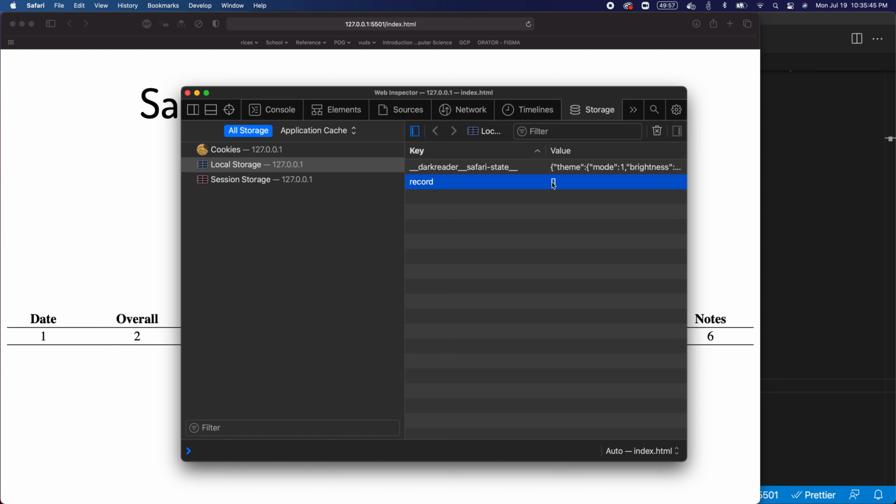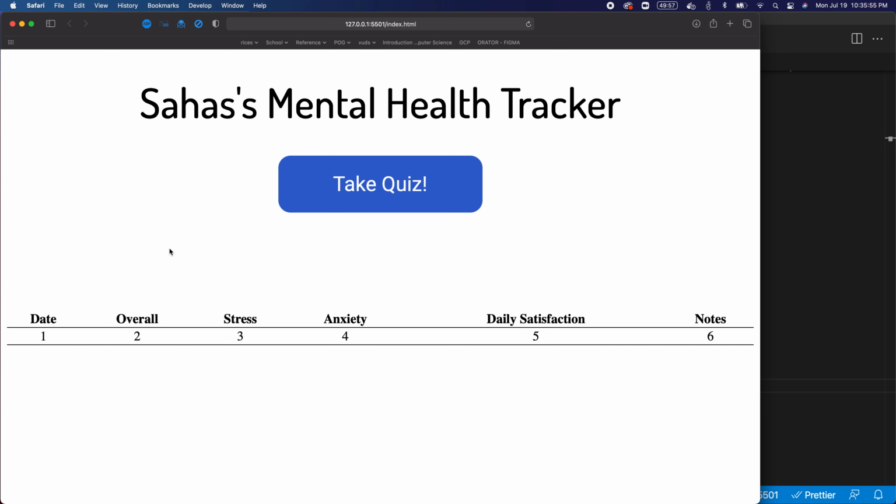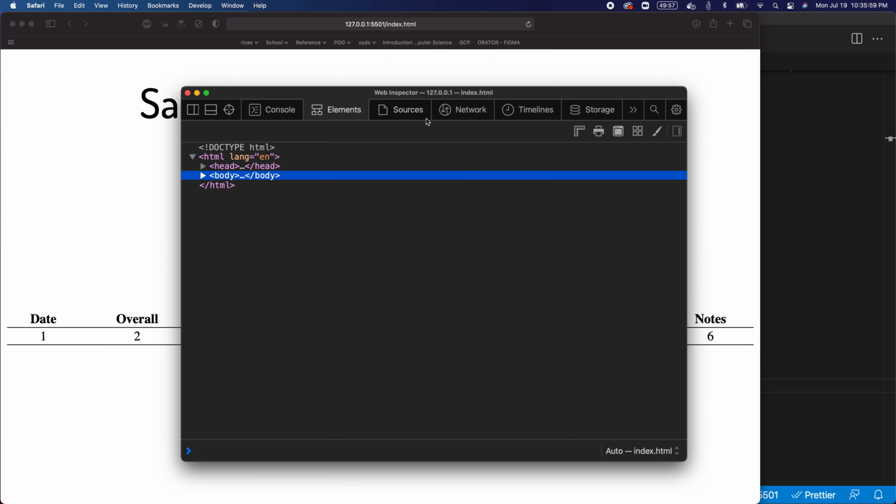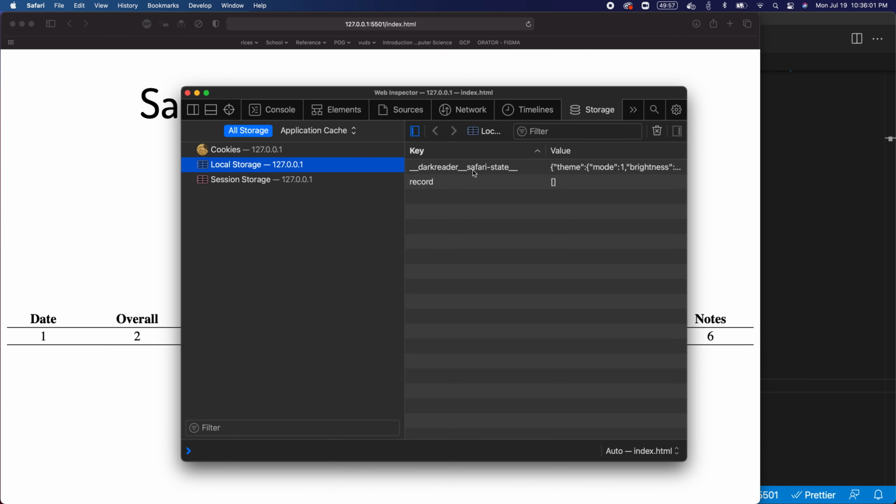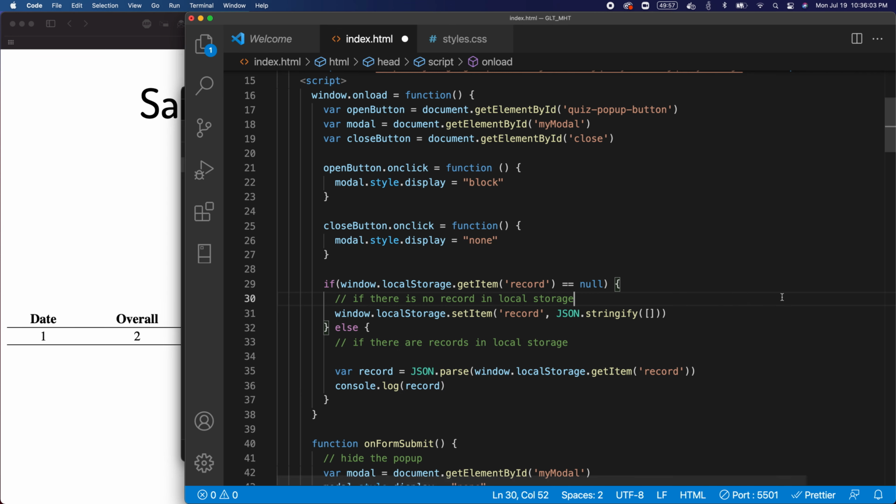So if you don't see this, what you can do is right click and delete, and it will remove it from local storage. You can reload the page, and if you go back into your storage, it should pop up again if you have this correct. So make sure this is correct.